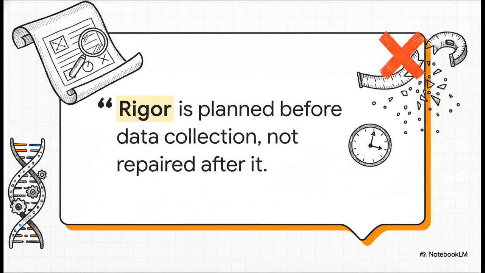I literally tell every single one of my advisees this golden rule. A study's quality depends entirely on the deliberate, upfront planning of both your instrument and your design. You cannot, and I mean cannot, retroactively fix a broken methodology once the data is already collected. It's just too late. Rigor has to be baked right into the DNA of your project from day one.